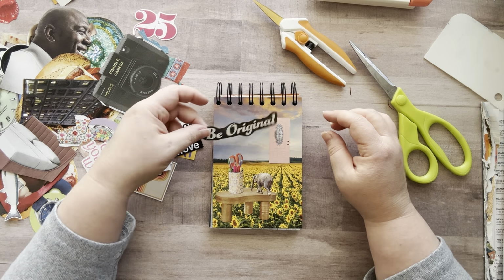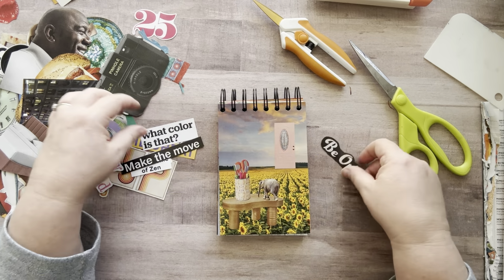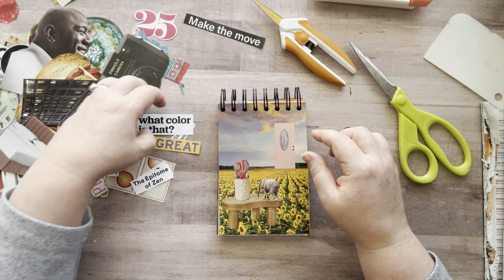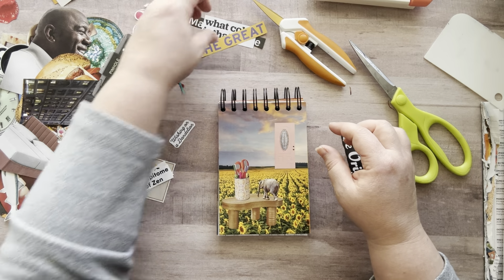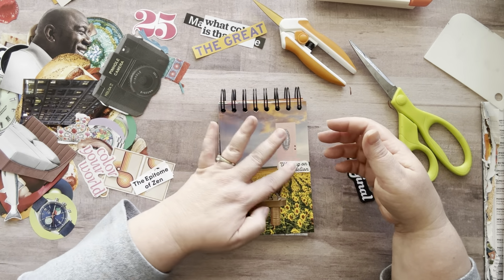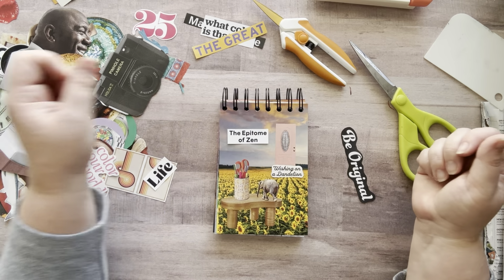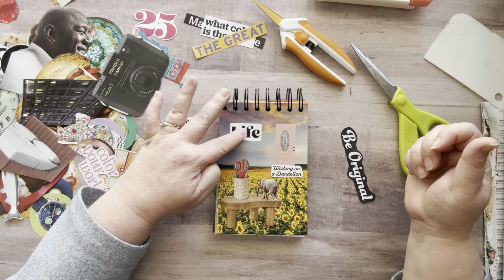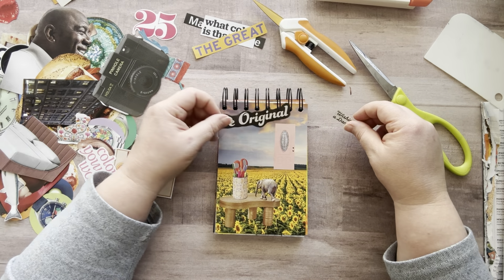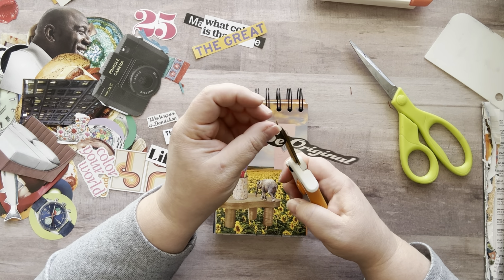Okay, the words I have are be original, and I could put it at the top like this, or I could cut it in half, which I think I would do. I'd put be and then original, so that's a contender. I have the make the move, which now I changed my mind. I don't like that one. What color is that? I don't like that. I could put the great. Don't like that. Wishing on a dandelion is cute, but these are not dandelions, but it's kind of a play on words. You could put it like that, wishing on a dandelion. The epitome of Zen. I also have this where it just says life. I think I like the be original. Be original. I'm going to go with that because I agree with that. Be original. Be you. Be unapologetically you.